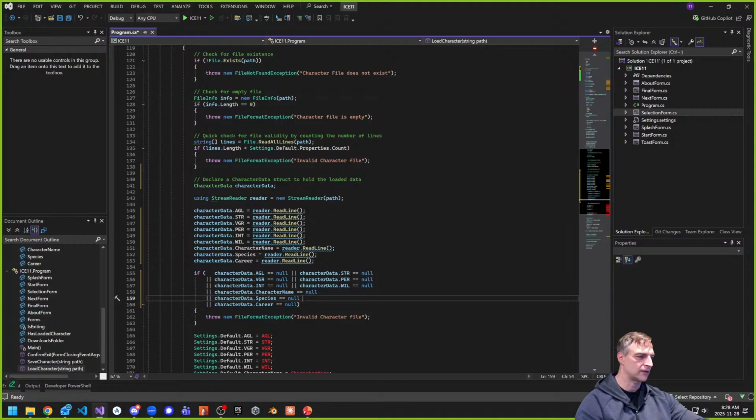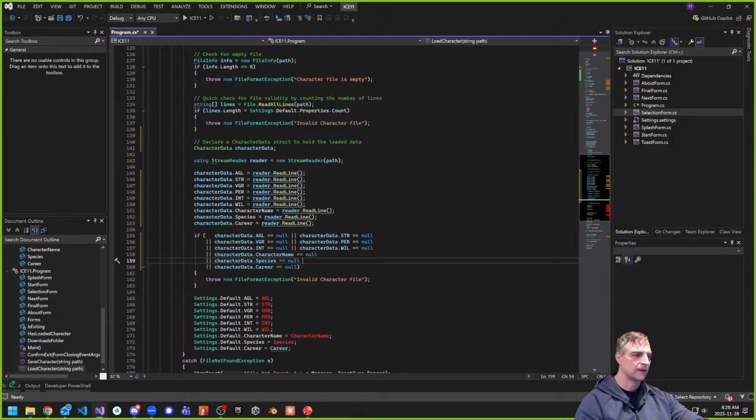So there you are, this is the thing that I've done. I've made an if statement. If any of these are null, that means we've got data that's empty somehow from our file, and this would cause a file format exception. We talked about exceptions last week, right? So that's what it's done. And the same thing goes with the other ones, whenever we read stuff. I just talked about that.